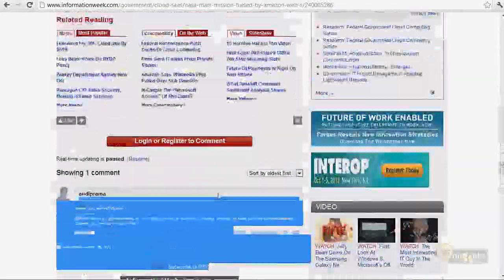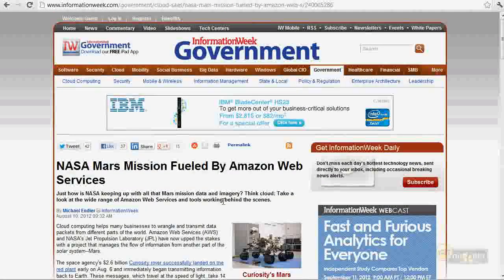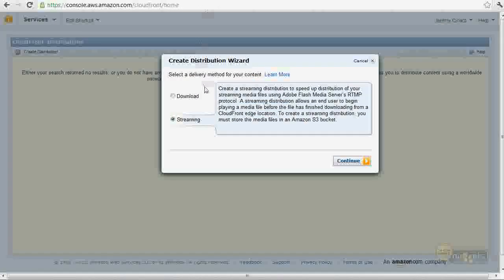I'm not going to read the whole article to you, but you guess what they did. They tapped into AWS, and then they said, okay, let's stream that. Let's kind of edge distribute that. Let's provide this streaming content all around the world using Amazon's infrastructure. And obviously, if it wasn't successful, there would be no article, or maybe this article would look much different. But that's kind of the approach that they took.